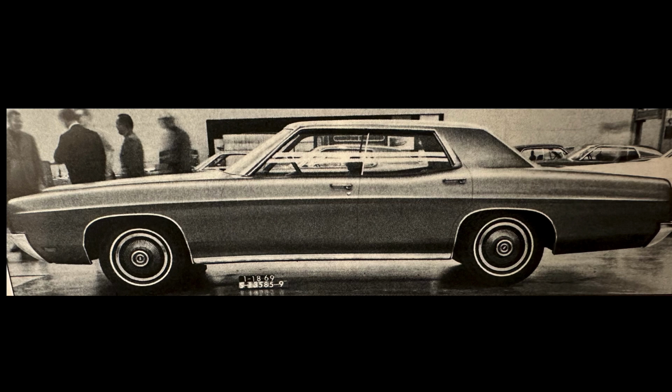Another difference is that it appears there's a feature line on this 1971 Ford that runs the entire length of the vehicle. It doesn't break at the midpoint of the car, and on the production models, this feature line did not run the full length of the car. In fact, on the four-door hardtops, it basically faded out at the front door handle and then started again on the rear door. So the designers obviously changed that, and this is more aligned with, I would say, the feature line of the 1968 LTD that ran all the way front to back on the vehicle.